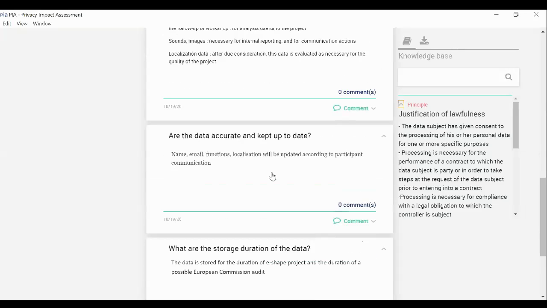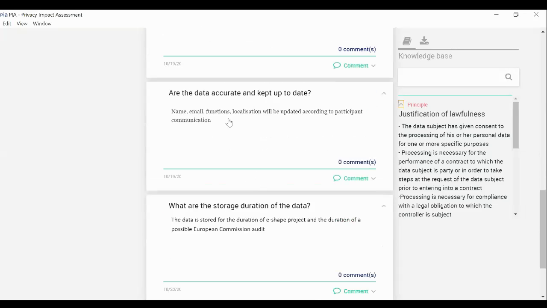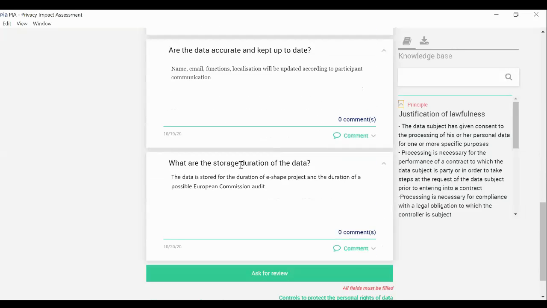We must then answer the question about accuracy of the data and are the data kept up to date? And the question about the storage duration of the data. This duration can be determinable. That means that we can say that the data are stored for the duration of each project and the duration of a possible European Commission audit.